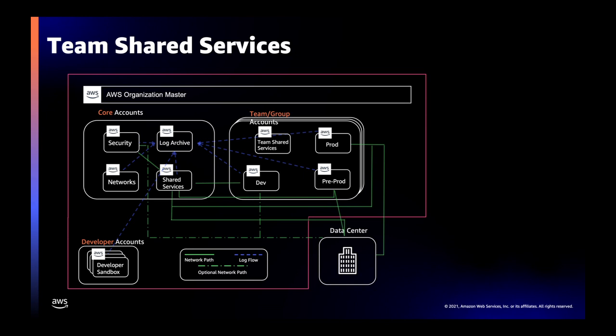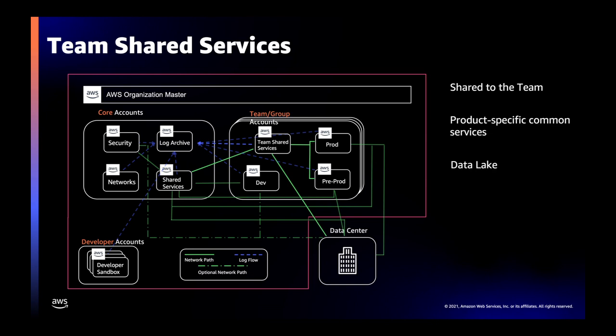So this is where you would deploy shared services that don't fit into the common shared services account. So it's more specific, shared to that team. The product-specific common services. So an example might be a data lake. If you've got a particular group with an application that's generating a lot of data, they may want to deploy their own data lake in their own account that they can then leverage for analytics and machine learning.